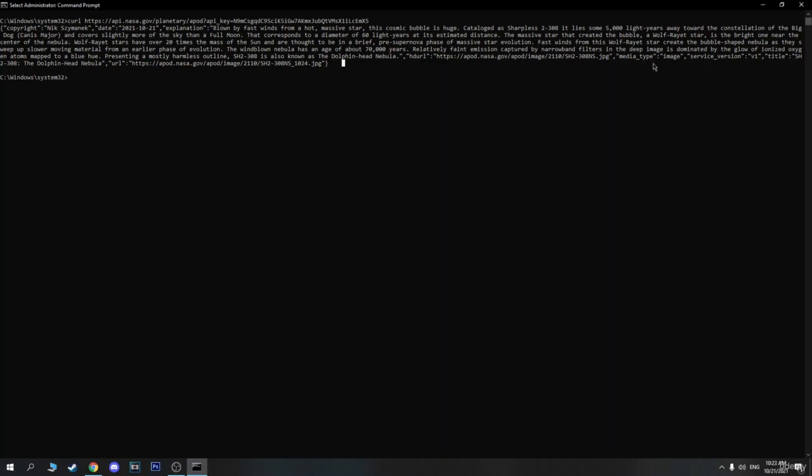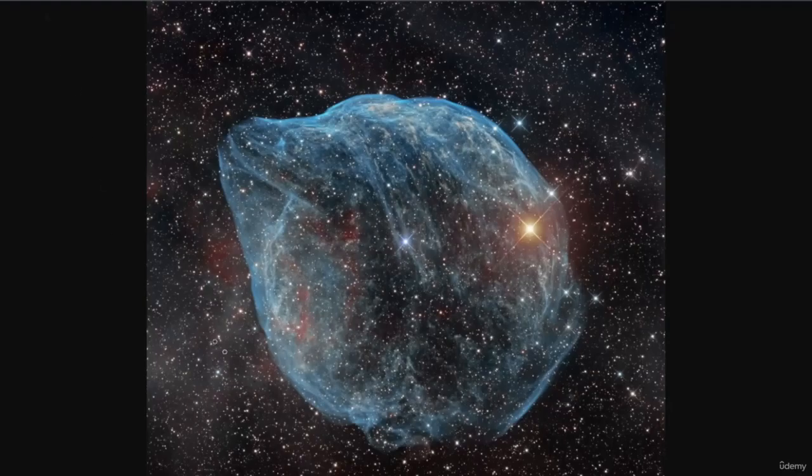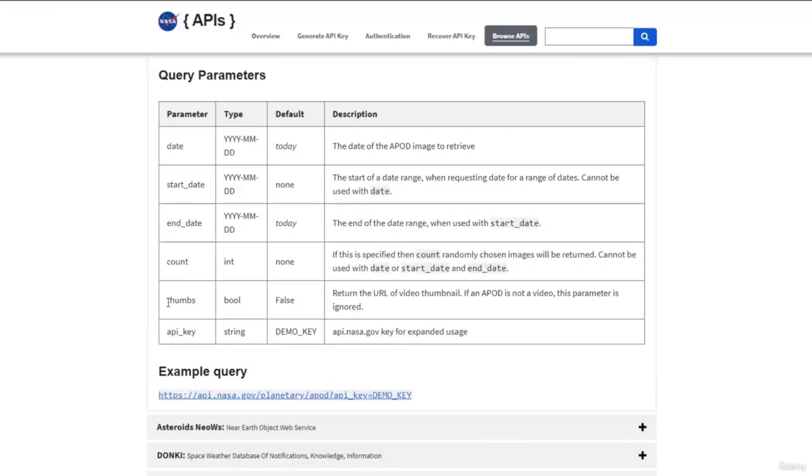We can also get some other stuff like the title and the URL, which we can copy from here, and I think it will take us to the actual picture. And you can see that this is the astronomical picture of the day. Now, this is a pretty simple way in which you can access the endpoint of an API.